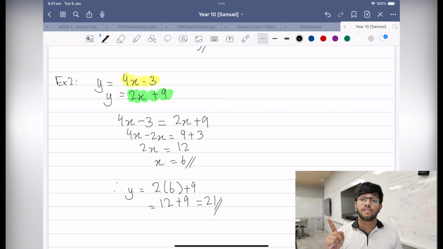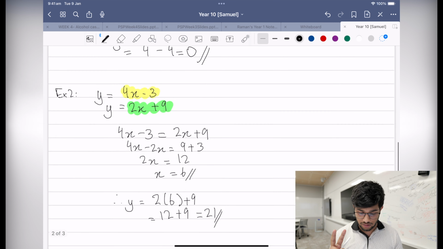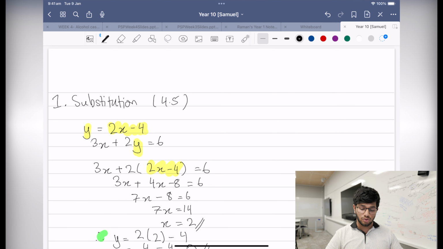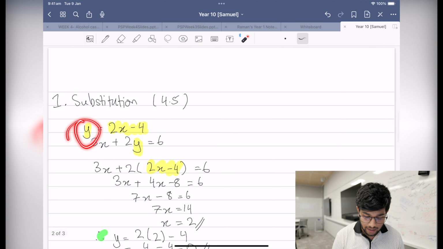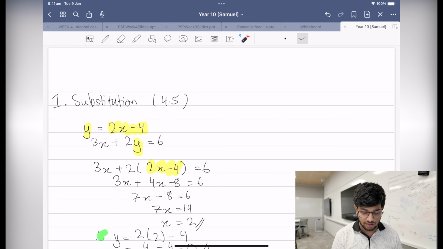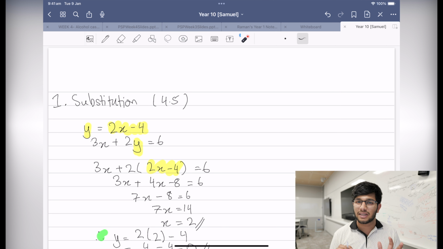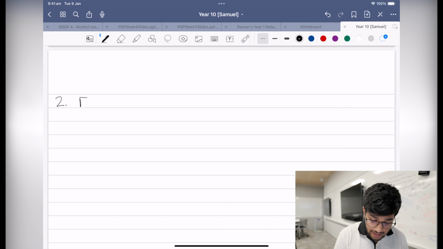So now that we've done the first part, we're going to move on to the second method of solving equations. So here, when do I use this? The easiest time to use substitution is when you can tell that either y is easily substituted, when there aren't any coefficients next to it. When you see something like 3y is equal to this, it starts to get a little more messy. And that's when the second method can be used.